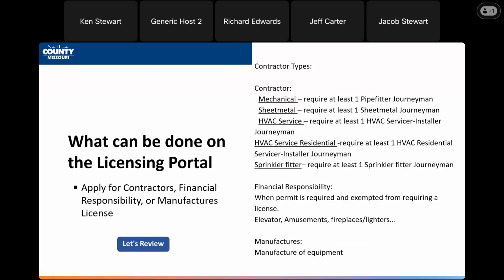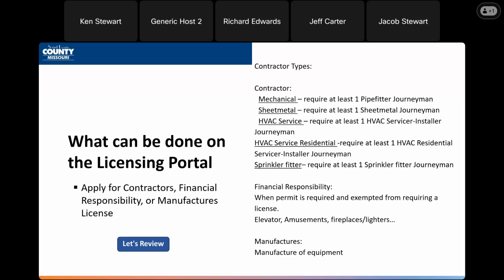With that, we have a couple types. Hopefully everybody's aware that to become a mechanical contractor requires at least one pipe fitter. A sheet metal contractor requires at least one sheet metal journeyman. An HVAC service installer contractor requires at least one HVAC service installer journeyman. Residential is the same: you need a residential service installer journeyman.